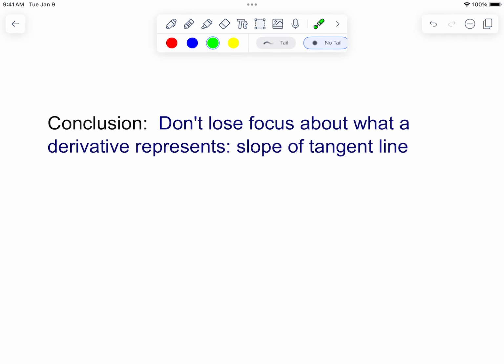Trig applications are fun. Trig derivatives applications specifically. Now that's not what I have written here, but that's definitely something we want to conclude, right? That's the unwritten, we all know it's true. But also don't lose focus about what we're doing. So we've talked about this before, that we get to the point where we do all of these derivatives, and finding derivatives is great. It's a lot of fun. We get to use all these different techniques and tools that we have, but don't lose focus on what it is actually representing. And whenever we're finding a derivative, that is representing the slope of a tangent line.